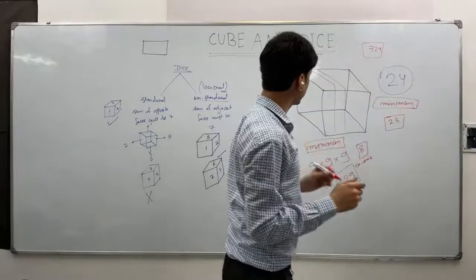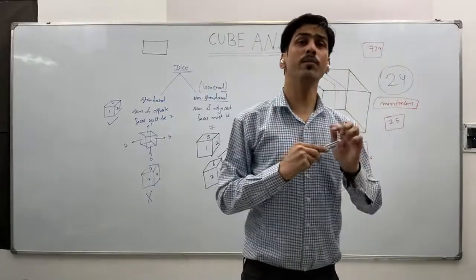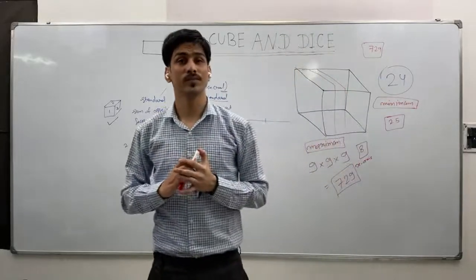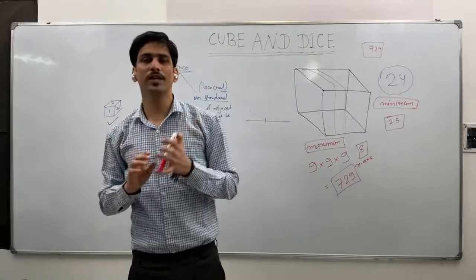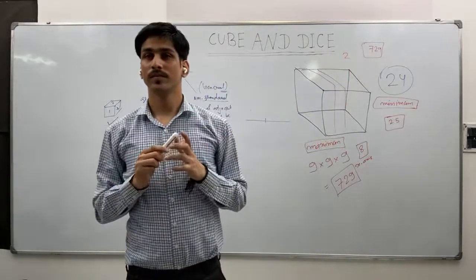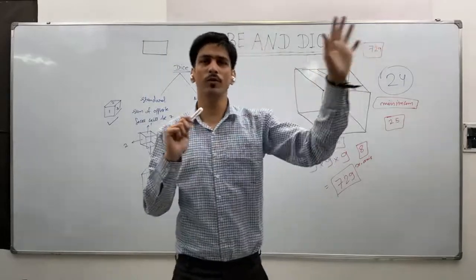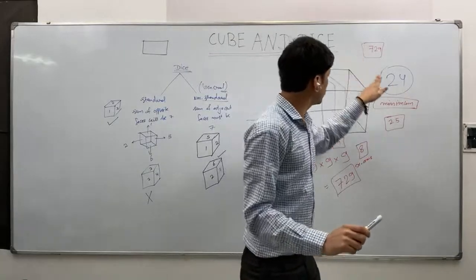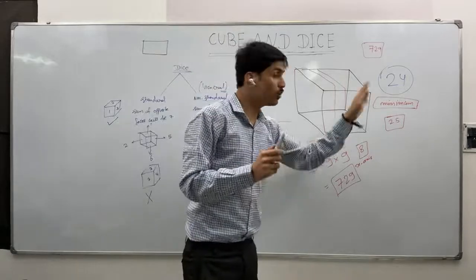My next question is, instead of 24, because 24 is what kind of number? Is it a prime number? It's not a prime number, right? So first of all, let me tell you what is a prime number. It has only 1 and itself as factors, right? So if I ask you, is 2 a prime number? Prime number, right? Because this is the smallest and only even prime number. After that, all even numbers are composite numbers. So because this 24 I can easily divide by 3, I can get the equal number of cuts.